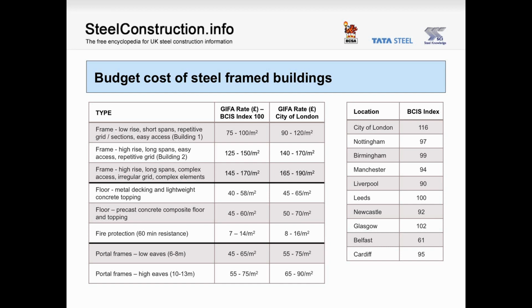All of the tables on screen were published on the 27th of July, but are updated with each article. Please use the link shown on the screen to get the current versions of the cost and location factors. Of course, if you're after something more project specific, the best thing to do is to contact a steelwork contractor.